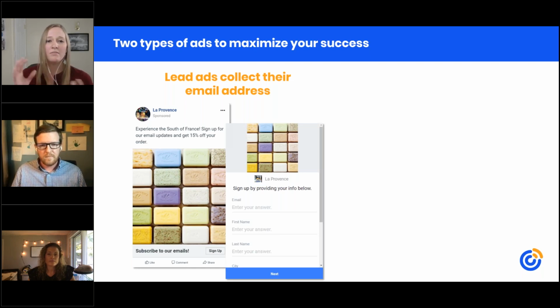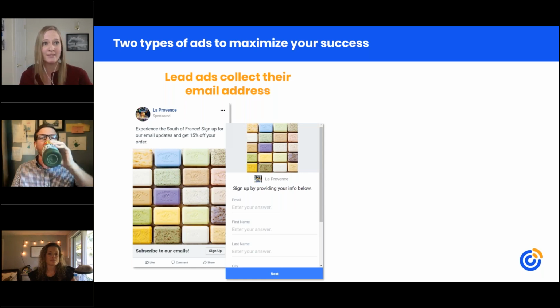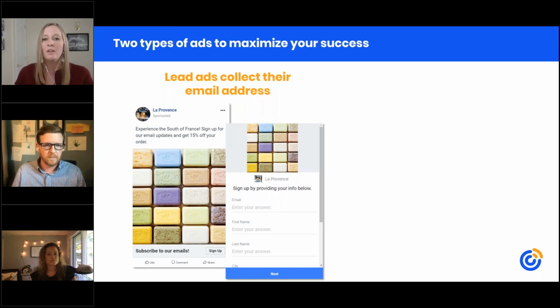Thank you. And all of that with email, when you start using a lead ad, obviously when you create it in Constant Contact, it's automatically going to sync, and you're going to be able to start using email in order to communicate with them. And it really has some long-term effects so that you can build a relationship over time and build loyalty by communicating with them via email.